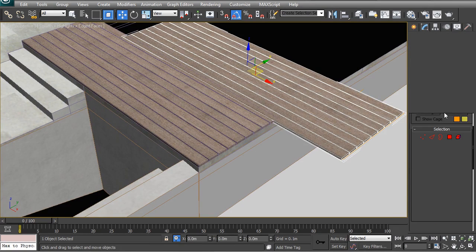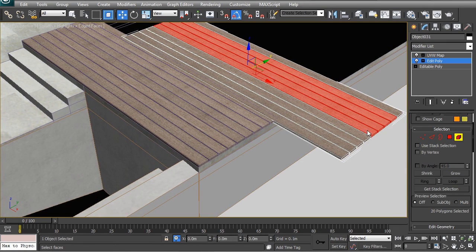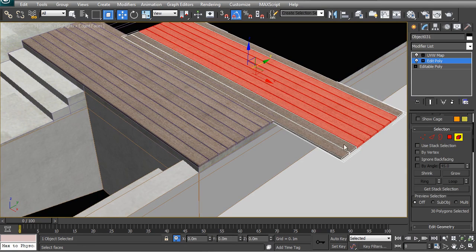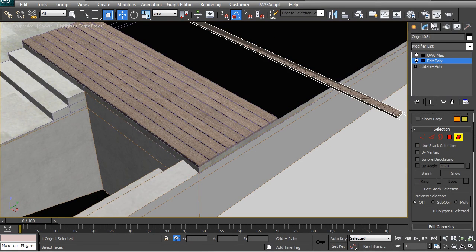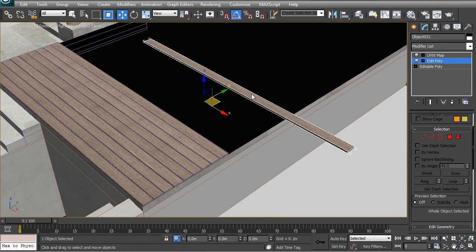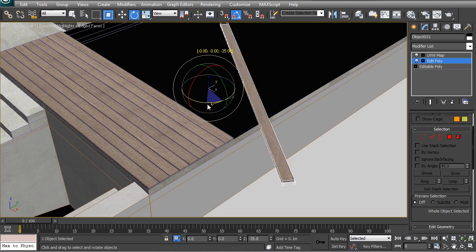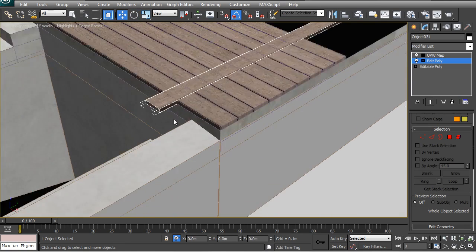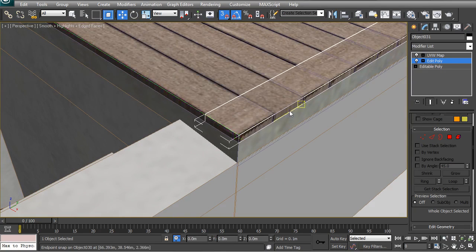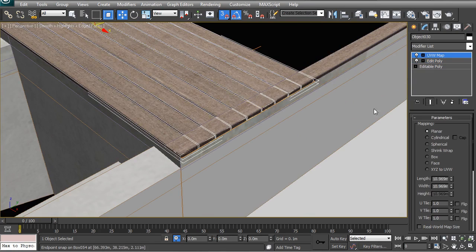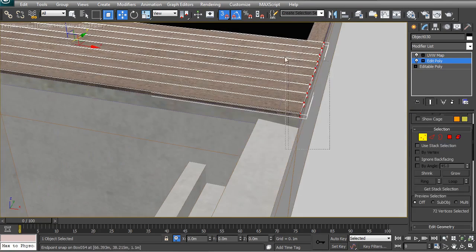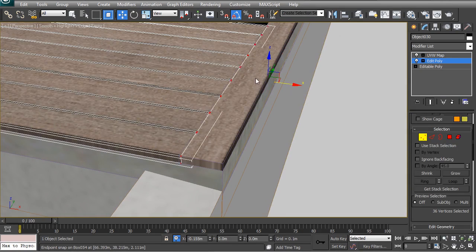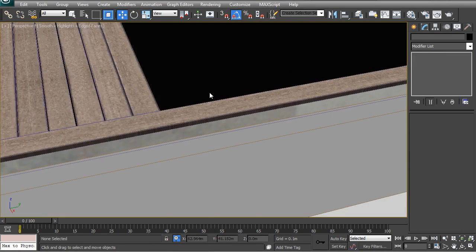And now we can go and delete several of these panels and start working with this one individually. Since it is already textured and everything is ready, we're going to turn it by 90 degrees, going to move it into place, and these ones over here we're just going to move a little bit shorter and leave a tiny groove there.